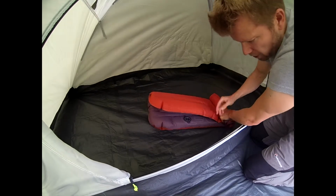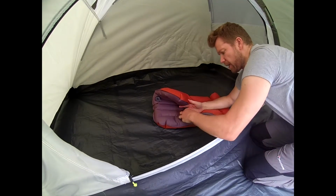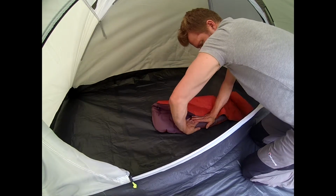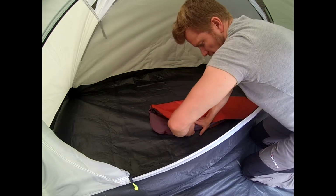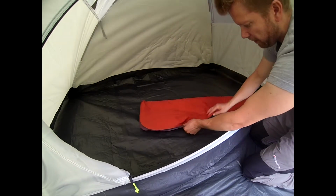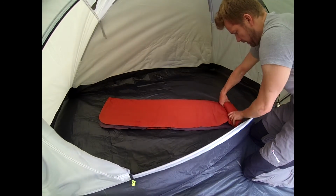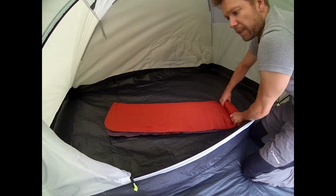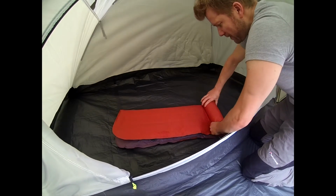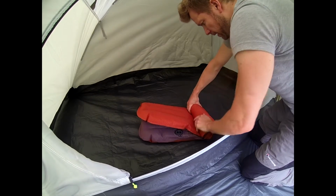A little trick I forgot to show you actually is to make use of the inflation valve. Pump, hold it down, and then seal it with some pressure on, and that then helps take the air out of that, so you can get that packed flatter. Obviously do that before you start deflating it, really is quite helpful, as it all unravels like that. There we go.